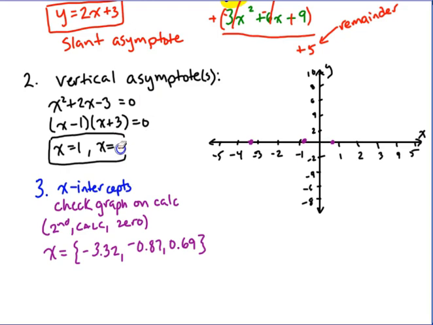Hopefully you caught that. Hopefully you're catching my mistakes. I do appreciate that. If you're screaming at me through your computer screen or your phone, it needed to be a negative vertical asymptote. Again, this is the confirmation process. I would have caught that when I looked at my graph, which I just did, right? I realized, hey, that doesn't make sense. Got our asymptotes in there. Let's sketch out a graph. Oh, I got to put in my slant asymptote as well.